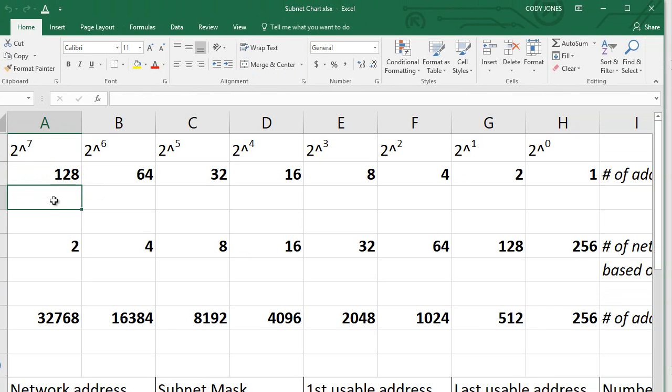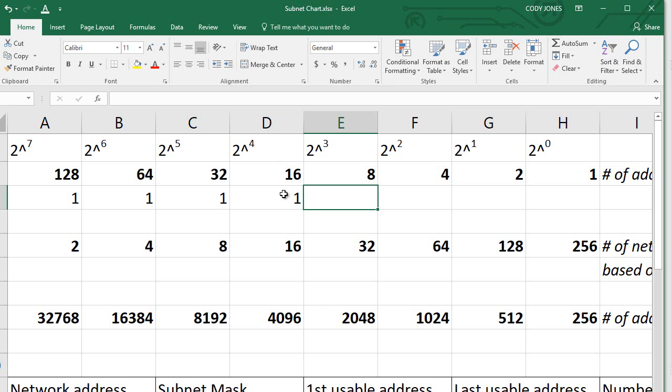So I've got borrowed bit, borrowed bit, borrowed bit, borrowed bit. We're at the 16 for 240. 128 plus 64 plus 32 plus 16 is 240. Our block size is 16. We can see that here. We've also gone over a technique: once you have your bits borrowed, if you want to know the decimal value in your subnet mask for this bit, you can take 256 minus this number, and we get that 240 that appears in our subnet mask.